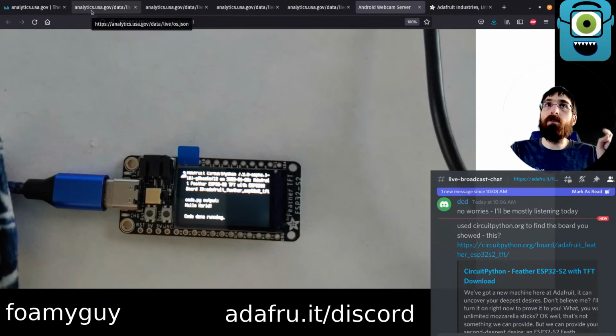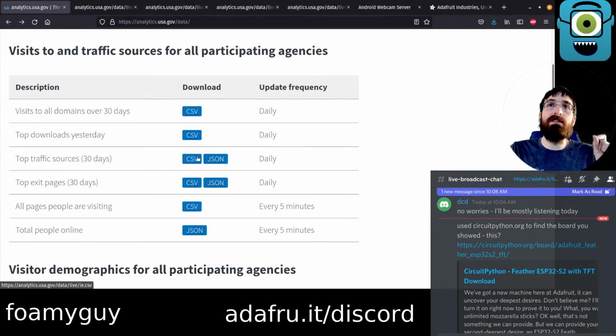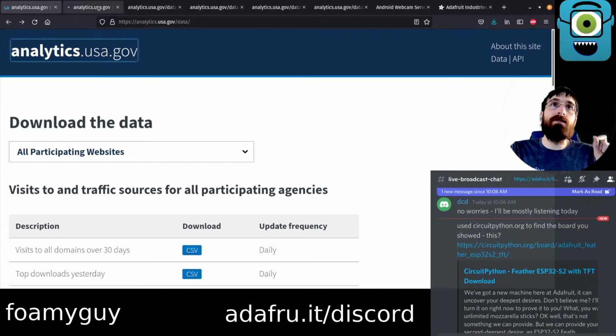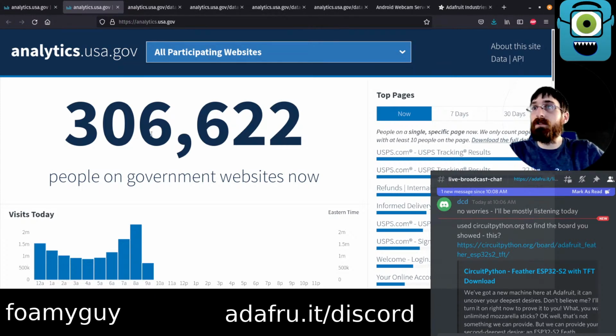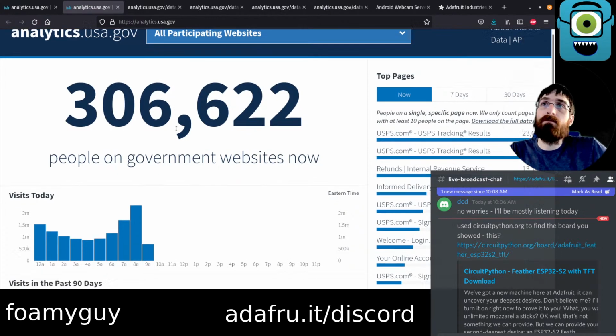So what I'm going to look at today is this. This is analytics.usa.gov. This site shows a bunch of different analytics about government websites that they publish that you can get for free.